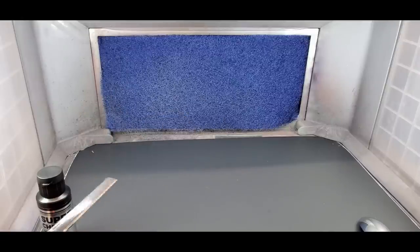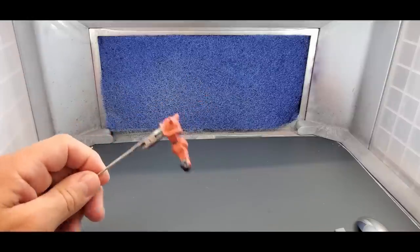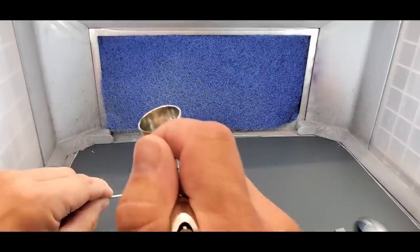Now we'll let it go. That's good. Still a lot in the cup. It goes on really fast. Put that aside. All right, here's a big test. Let's try it over this rubbery arm piece and see if it covers the red.